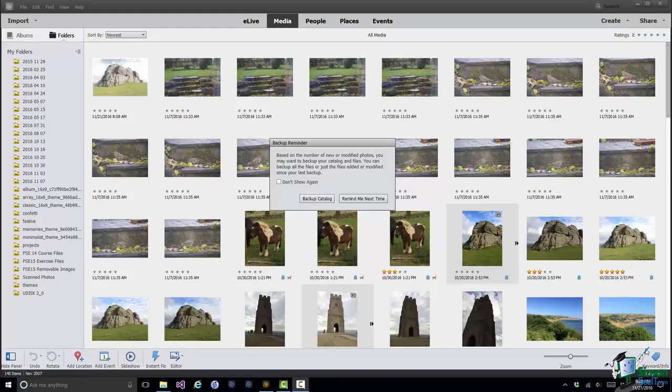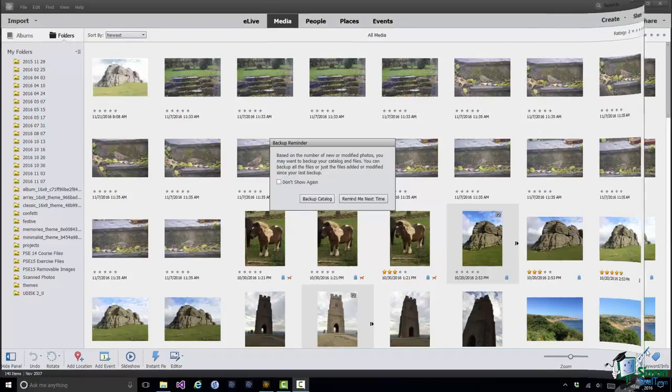You may make an error. Supposing you're working away on your catalogue and you accidentally delete several hundred images and then don't realise until later the same day that you've accidentally deleted them. So there are so many things that can go wrong. What you need is to have regular backups so that you can restore the catalogue to a point, a snapshot point in time, and get back what you had before the damage occurred.